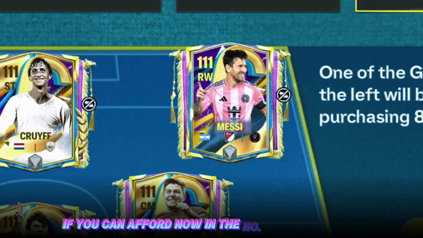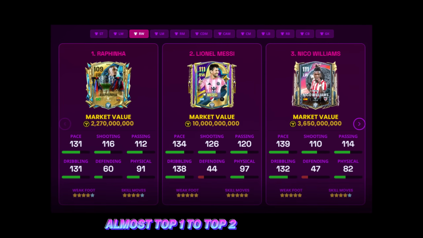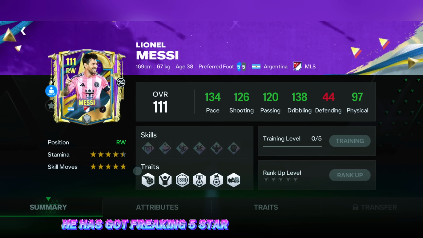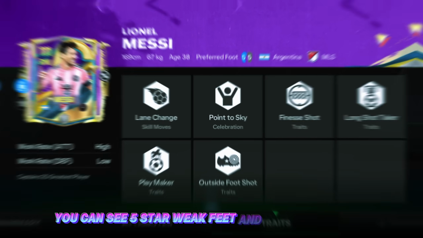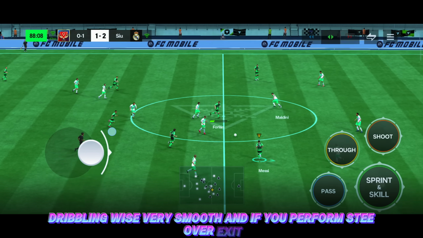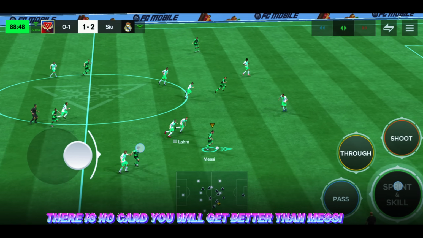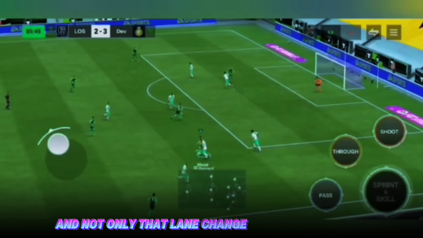Now in the number 3, we have Messi. Messi is the best winger in the game, almost top 1 to top 2 right winger. He has got freaking 5-star skill moves and bros, his dribbling pace is insane. You can see 5-star weak foot and all the shooting traits. Dribbling wise, very smooth, and if you perform step over exit, there is no card you will get better than Messi in my opinion, as his step over boost works very well, and not only that, lane change is also good on him.